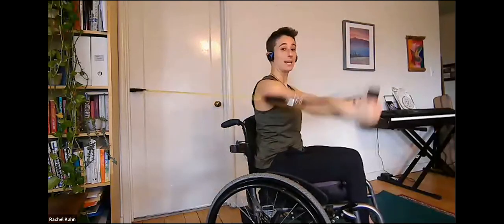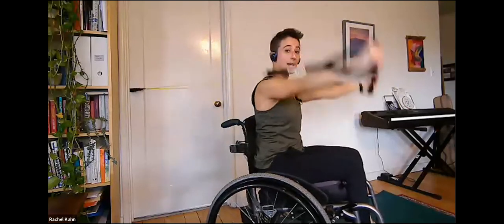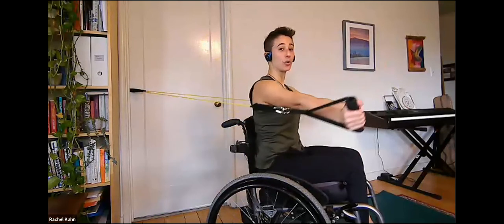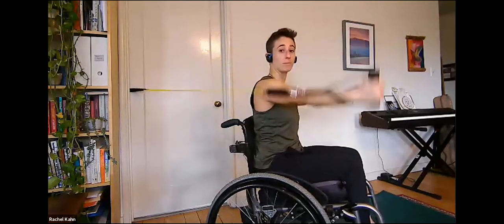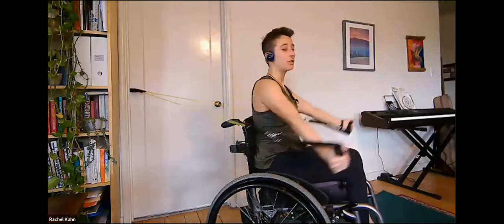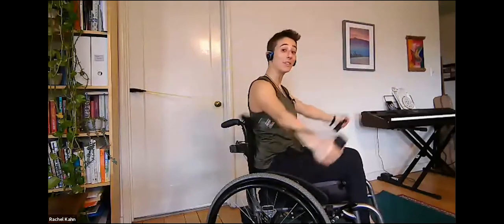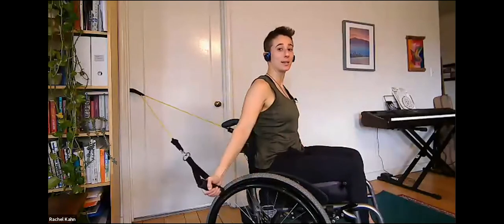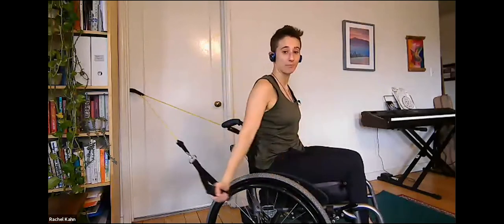Exhale up, inhale down. I'm turning my palms halfway so that my palms stay facing forward. So when I get to shoulder height, I actually turn my palms so that when my arms come overhead, my palms are facing forward. Again, it's just a nice neutral way to keep the shoulders. If you don't turn the arms, it's not the end of the world. You can also face the palms in the whole time. But I'm just making these easy for you today to keep your shoulder in a good position.